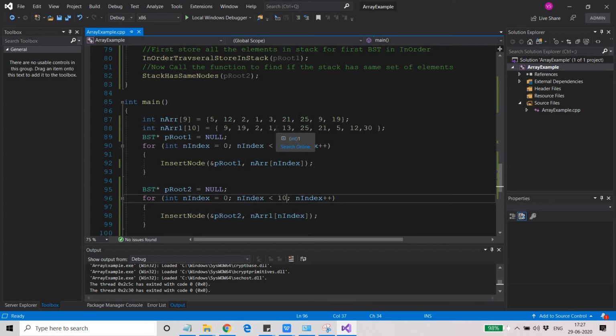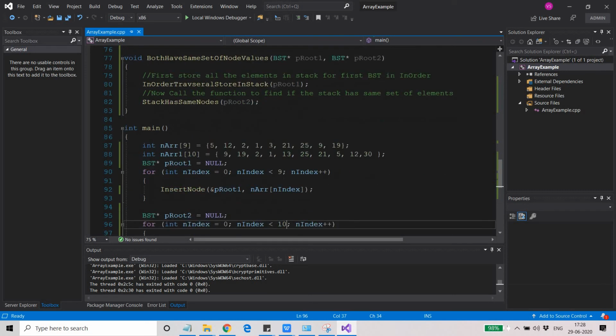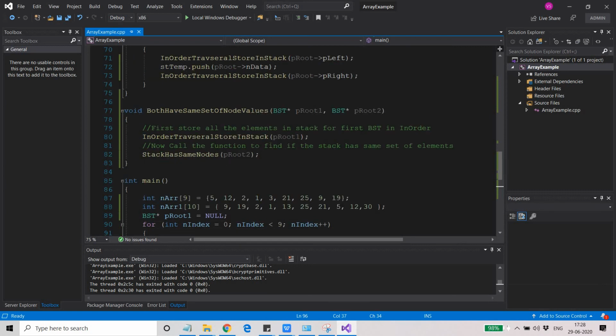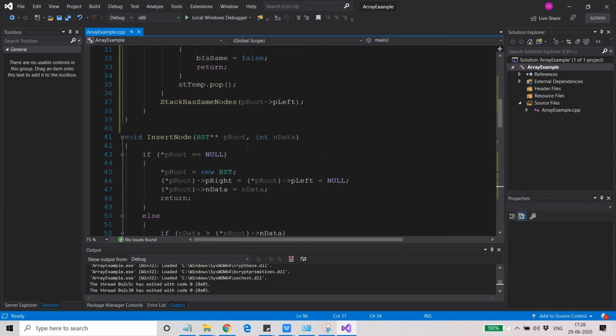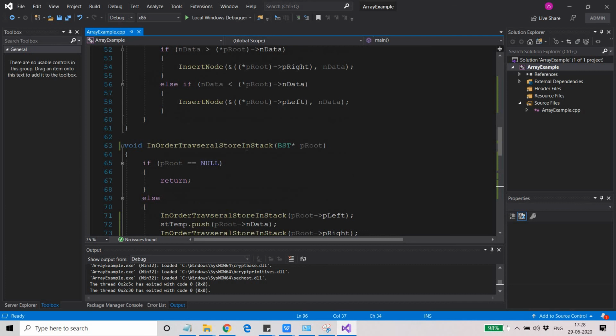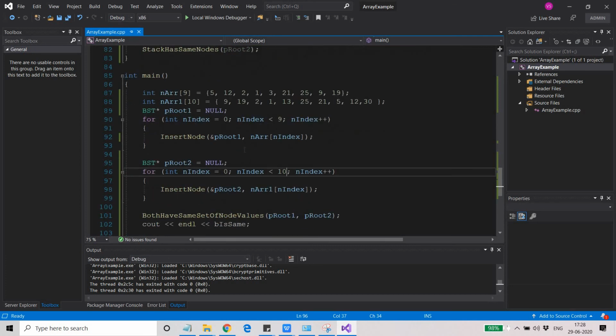First we need to traverse the first binary search tree in the in order traversal and store all the elements in the stack, and then traverse the second binary search tree in the reverse in order traversal manner. So that way, in only 2 iterations, we were able to find out if both binary search trees contain the same set of elements or not. And believe me, this use of a stack you can find very useful in many other algorithms as well. It's not only helping you solve these kinds of problems, you can think of other algorithms where you can use the stack approach.